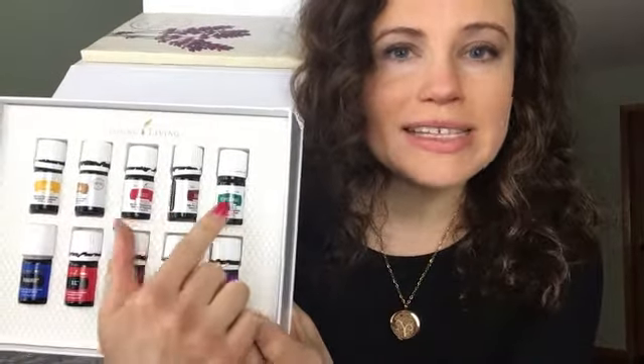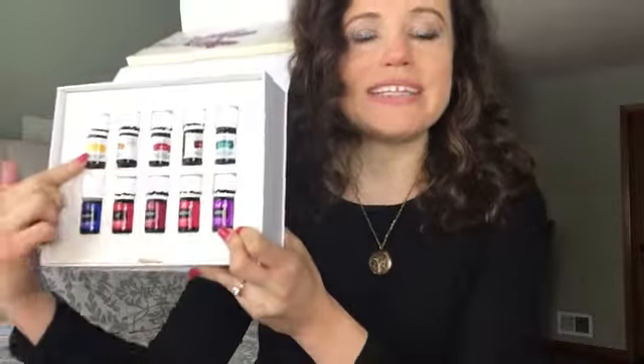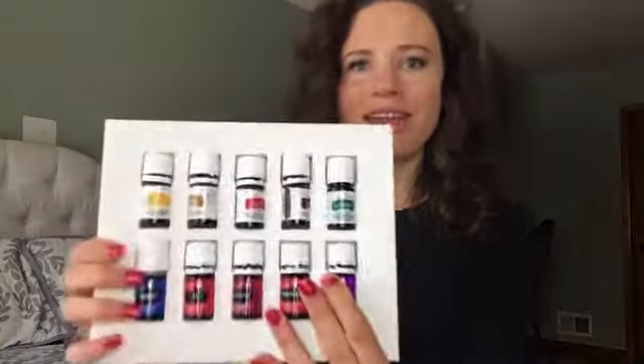Thirdly, people ingest these oils — they'll put a drop in a glass of water or tea, or buy their own capsules and make their own vitamins. I personally don't do that; I need to do more research. These are strong — especially Young Living's, which are so natural and potent that one drop of peppermint oil is equivalent to sixteen bags of peppermint tea. You'll notice the top row has slightly different packaging — that's Young Living's Vitality line, which they say is safe to ingest. I use all my oils aromatically and topically.